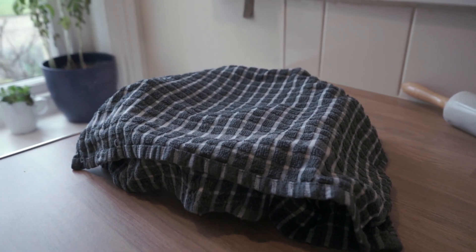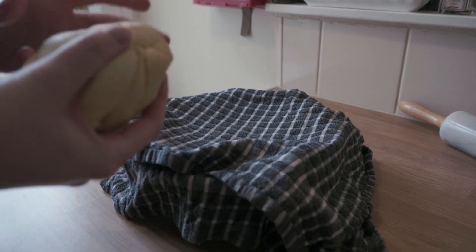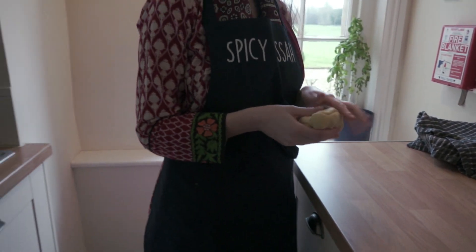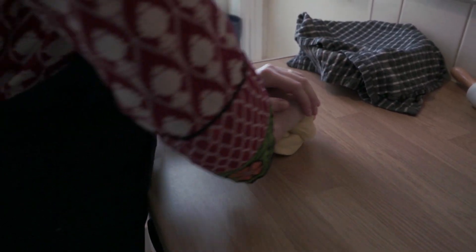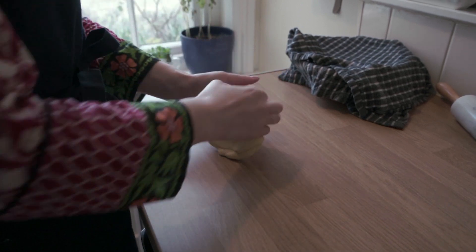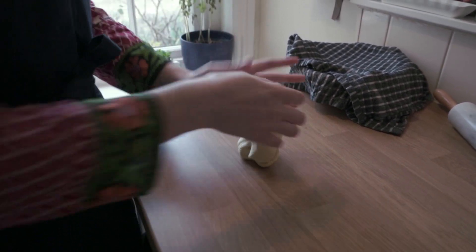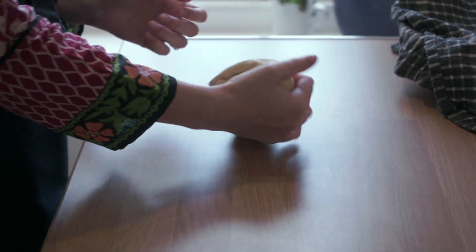It's been about 45 minutes and the dough has been resting. It's kept nice and moist — I really love the technique of using a damp cloth. I'm going to spend a couple more minutes continuing to knead, then I'll be rolling the dough out. I've also got my oil ready to deep fry; it's heating up gently on a medium heat while I prepare the Golgappa.